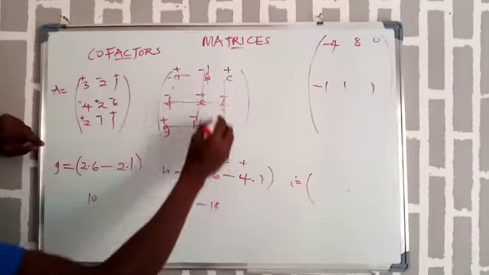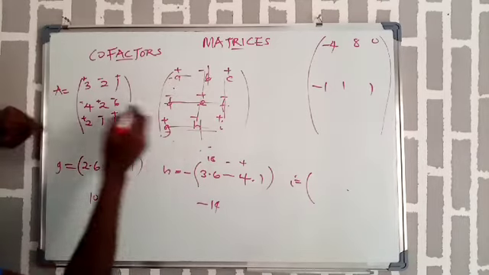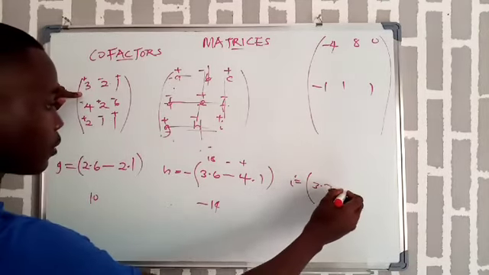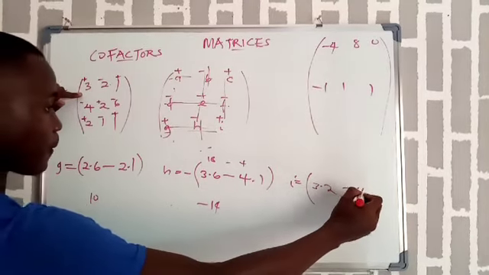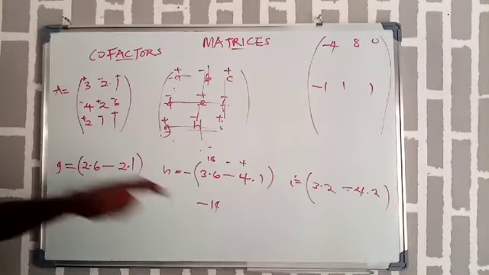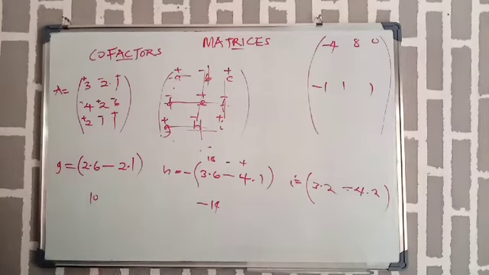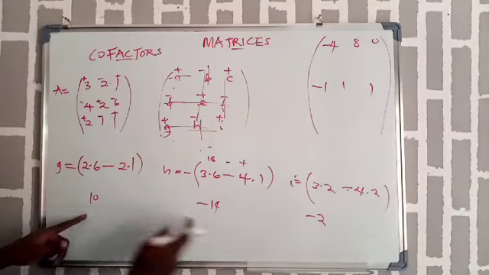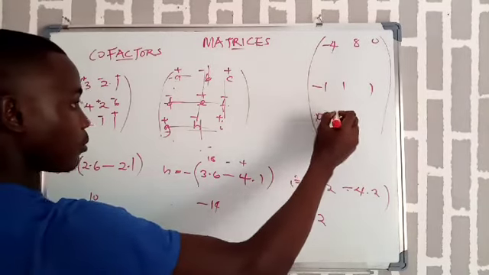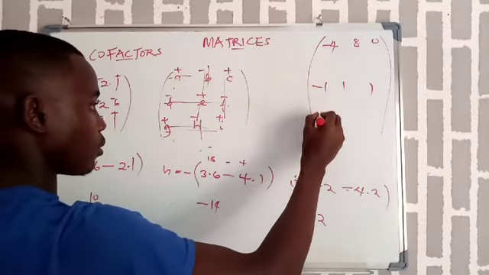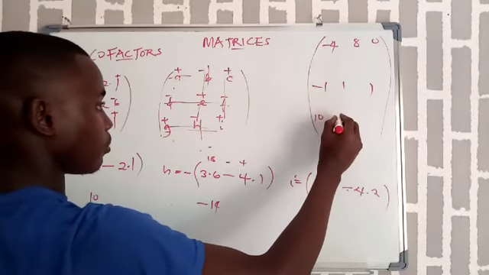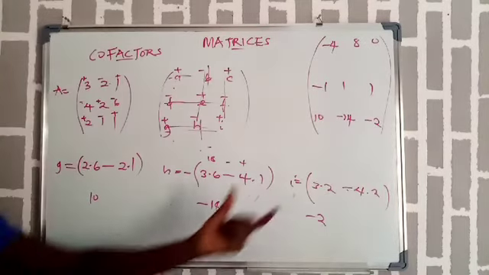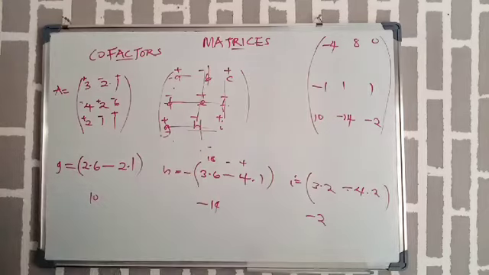Now I as the last. We close here and close here. Let's say A, B, D, E, that's 3, 2, 4, 2. 3.2 minus 4.2. 3.6, 4.2 is 8, so that's minus 2. 10, minus 14, minus 2. 10 minus 14 minus 2. So this is the cofactors of the elements here.